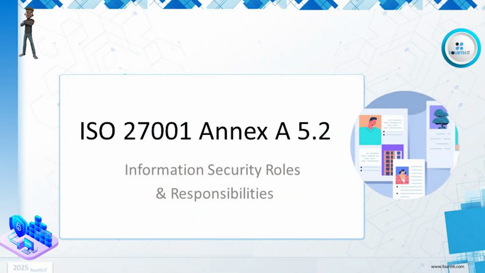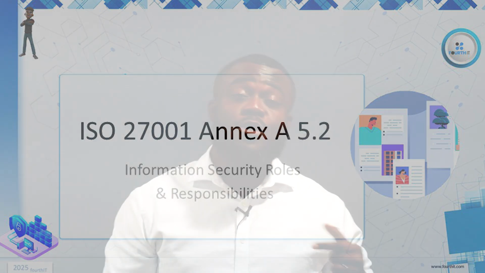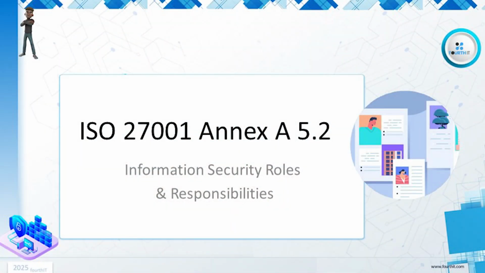In this video, we are diving into ISO 27001 Annex A 5.2, which focuses on information security roles and responsibilities. This is one of the easier controls to implement, but it's also critical to get it right. Annex A 5.2 ensures everyone knows exactly what security tasks they are in charge of, so nothing falls through the cracks. Stick around until the end, and I'll help you streamline this process. You will learn simple steps to map out and document each person's security duties.